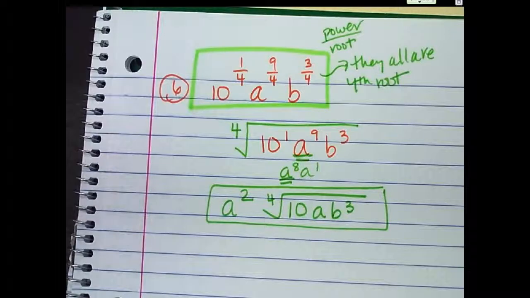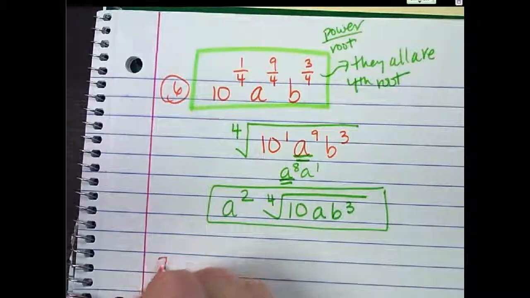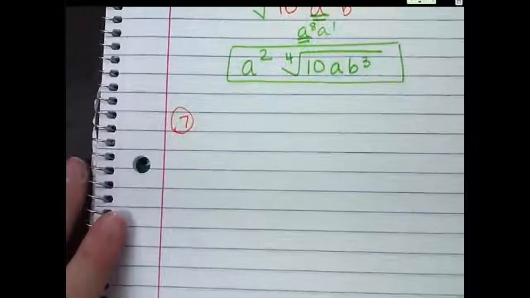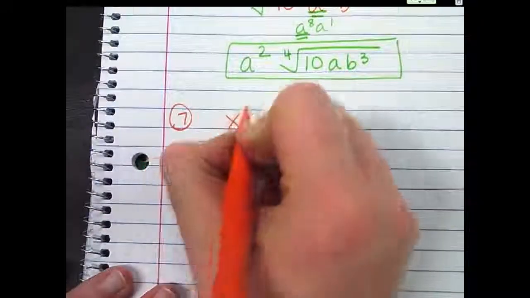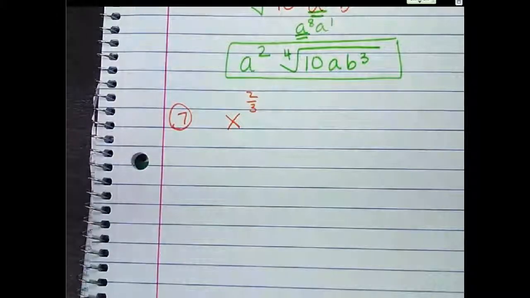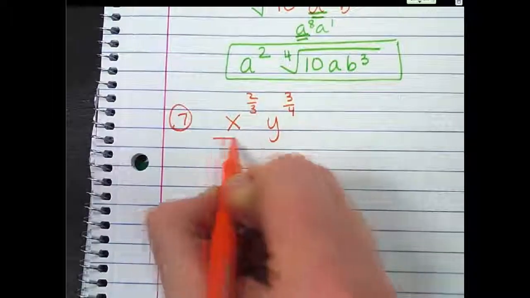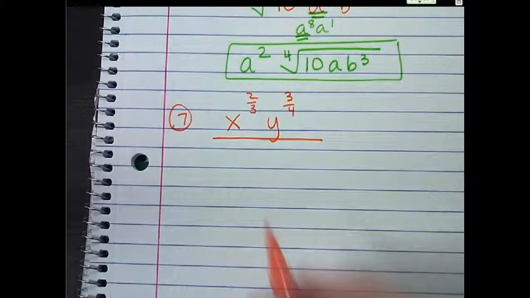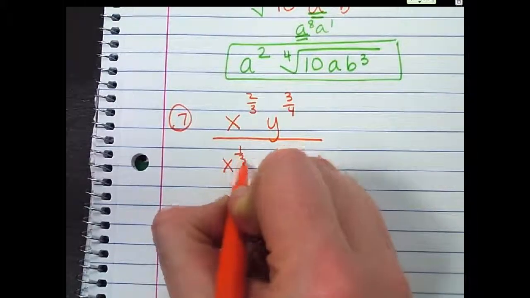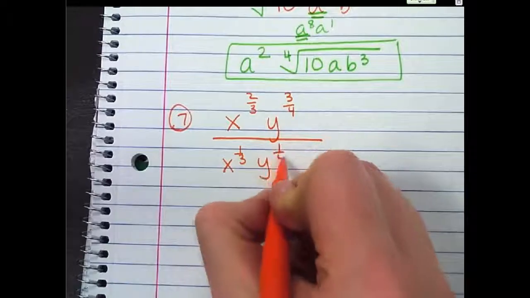Okay, our other exponent property I erased earlier. When we divide, what do I do with the exponents? Subtract. So same thing here, but we're going to have some fractions. Although generally they'll give you common denominators, because then you have to do stuff later. So x to the 2/3, y to the 3/4 over x to the 1/3, y to the 1/4.